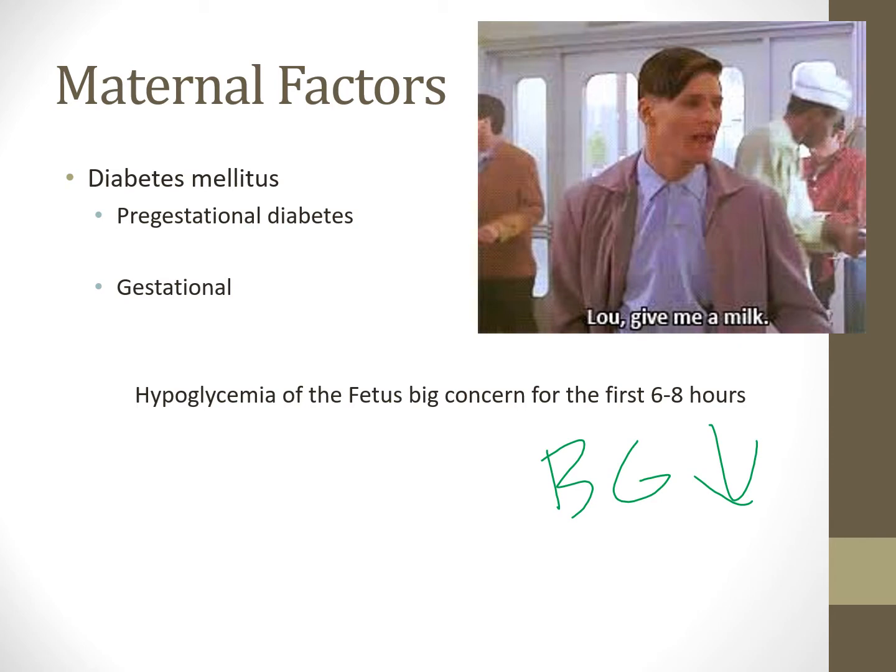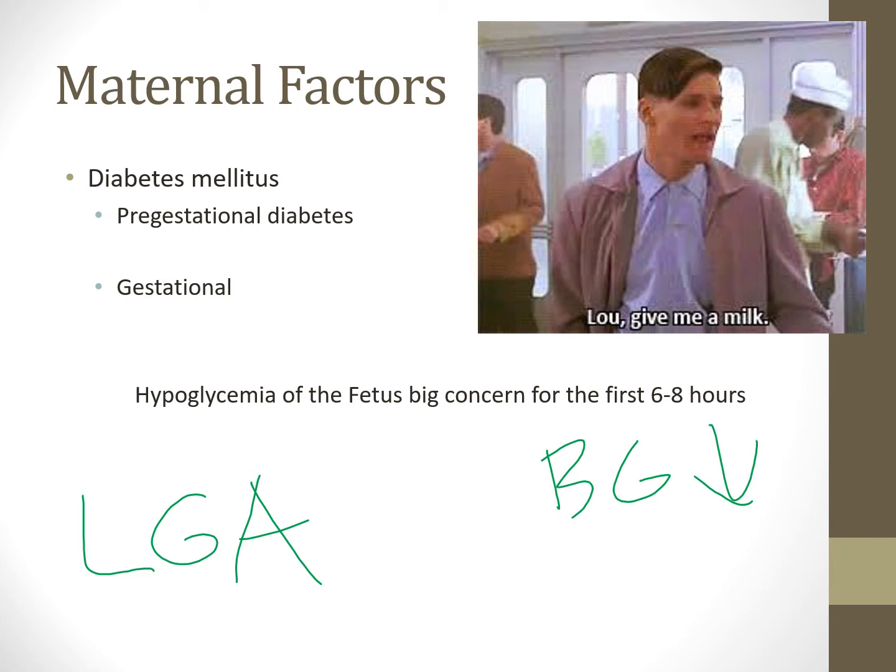Now, also remember with diabetes, whether gestational or pre-gestational, those babies tend to be LGA, large for gestational age. Why is that a big issue? When we get into the labor and delivery presentation, we'll talk about how the head might be too big to come through the pelvis, and so that baby might have to go as a C-section, which is not the preferred route, unless it's a repeat C-section, like a VBAC. Large for gestational age babies can be caught up in the birth canal more and have a lot more issues with the delivery experience.